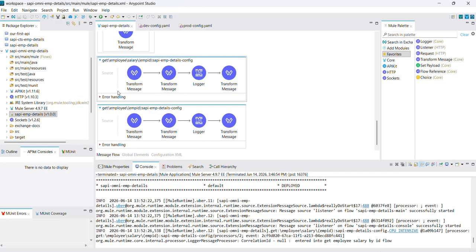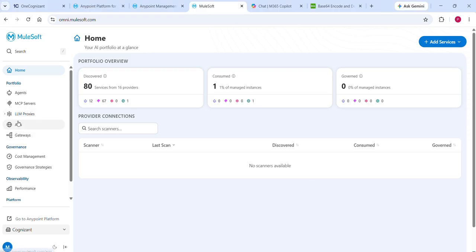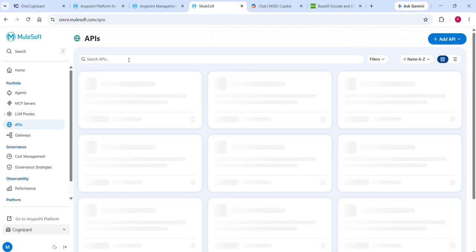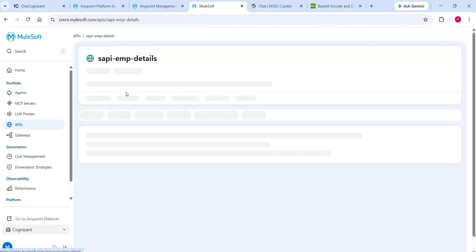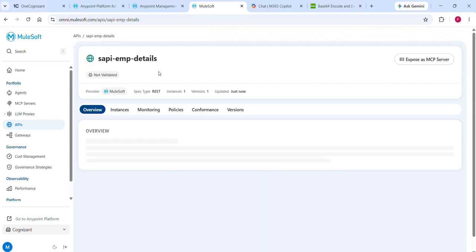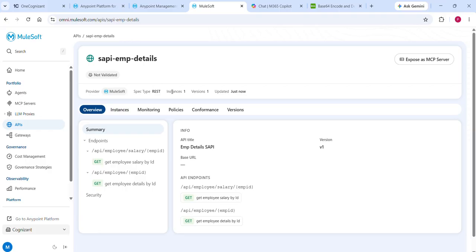In this one I have two endpoints: get employee salary by ID, get employee by employee ID. Now we'll go to API, and this SAPI employee details is visible. It should show two endpoints. So we can see instance 1 and version 1 is running.